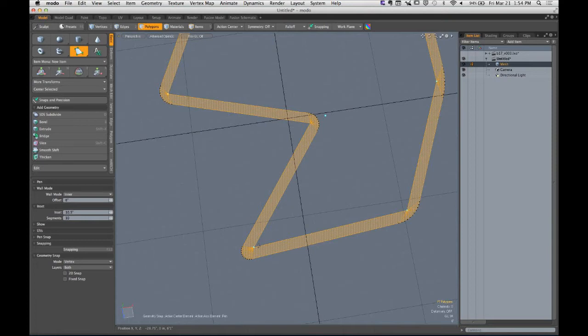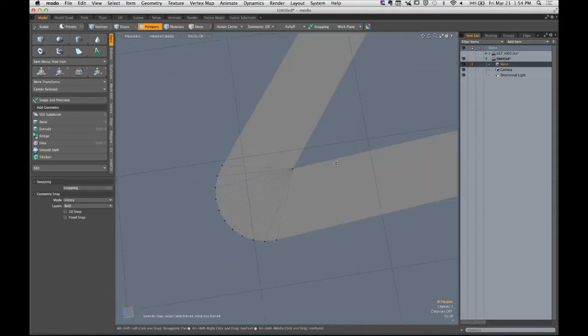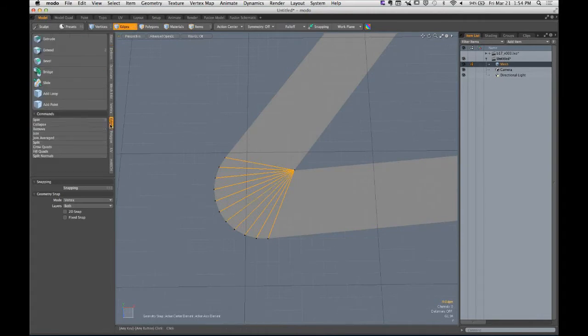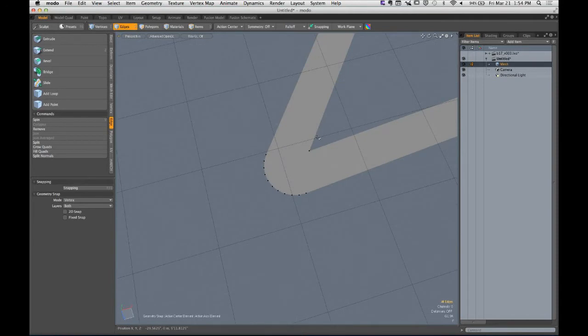Yeah, you certainly could go in and reconstruct it, so it's not a bad thing to have happen, because you could go in and select all those guys, go into edge mode and remove them, okay? And then you can reconstruct that corner using quad polygons, okay? You always want to be looking to create everything in quad polygons initially. Gives you the most flexibility going forward.